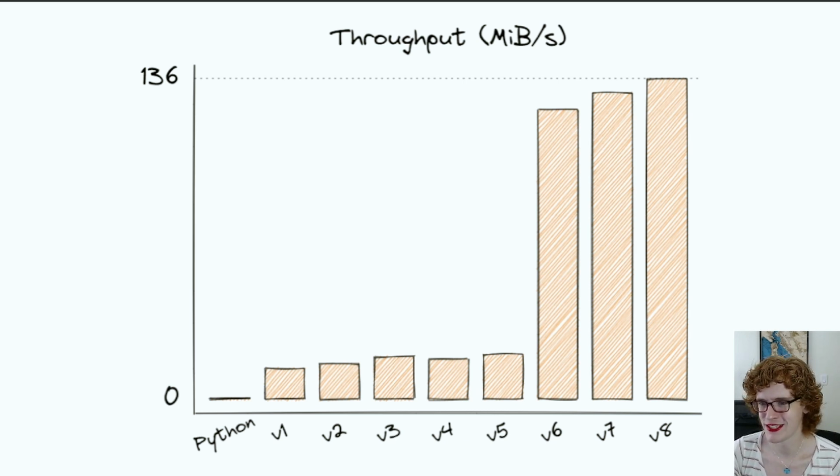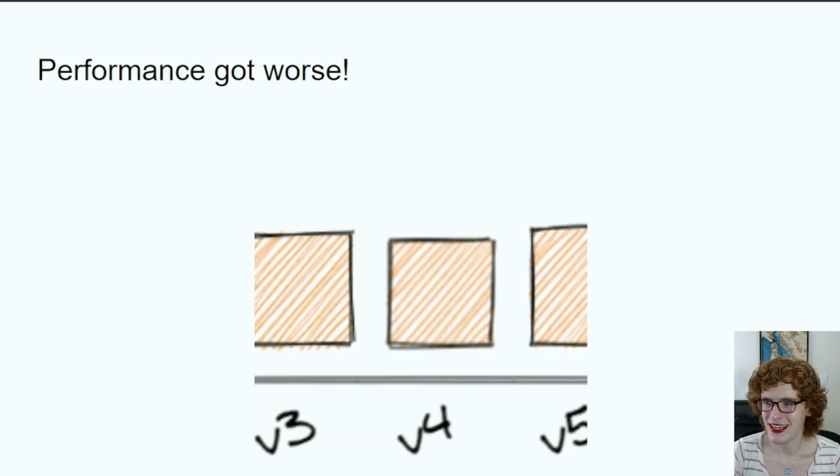As you can see, the Python version doesn't even show up because it's at 0.5 megabytes per second, so it's very hard to see on here. We can see the initial Rust rewrite that has none of these performance things in it was significantly faster, but when we unlocked the parallel performance, we started to get some significant gains. However, the initial parallel version that I wrote is not the beautiful V6 bar on here. It is actually the V4 version. And eagle-eyed viewers may notice something about the V4 version. It's actually slower than the version that preceded it.